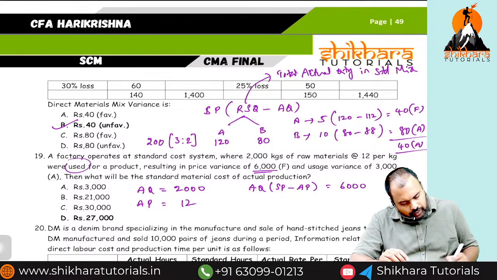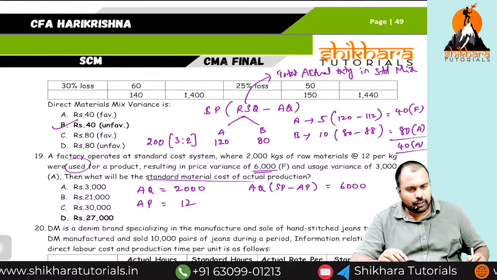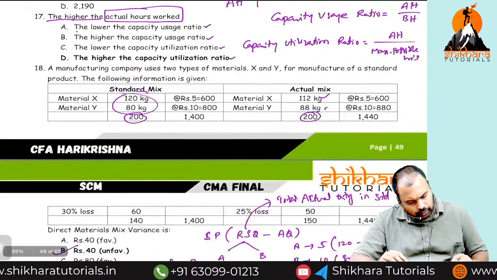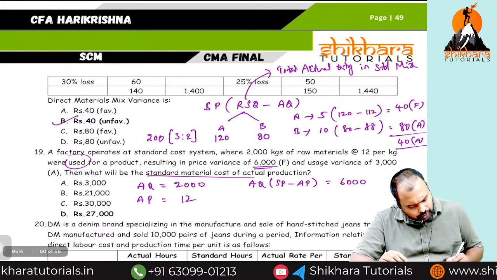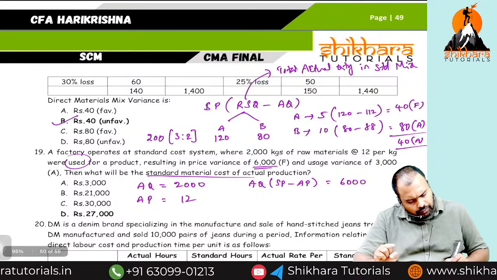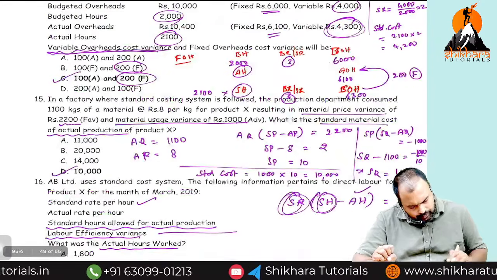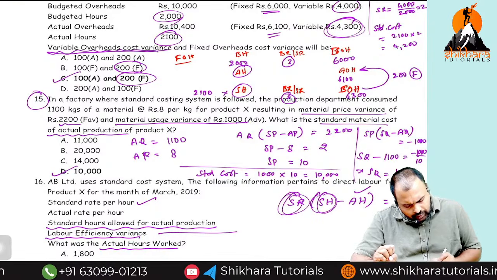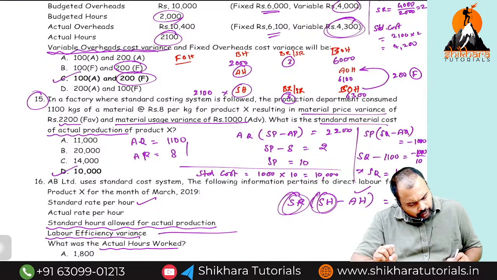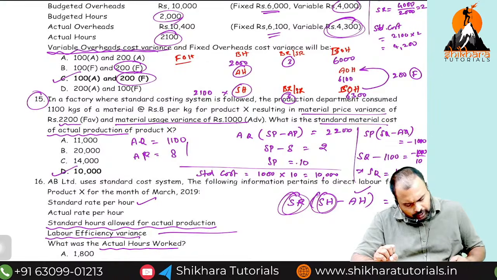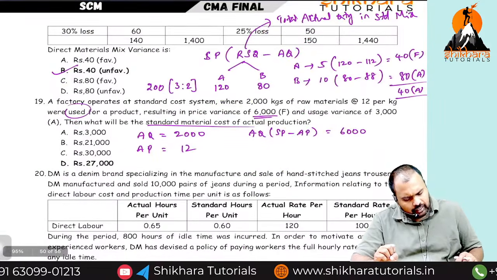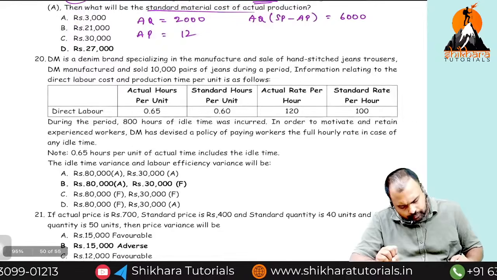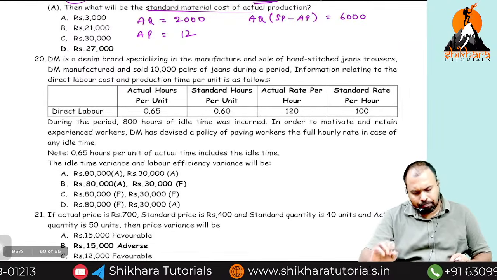And for usage variance, what will be the standard material cost? Same question we solved earlier, sir. So, previously, one of the questions we can quickly solve this one. So from this we can find out. These are the same question, no difference. Actuals are given, and we are finding out the standard quantity. So I think you can do it. It is the same, just numbers are changing. You can do it. Next, see problem number 20.